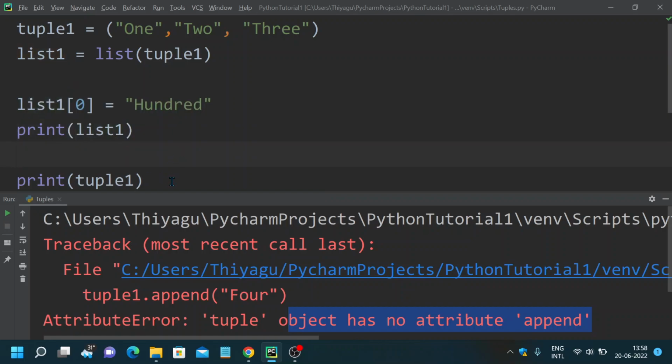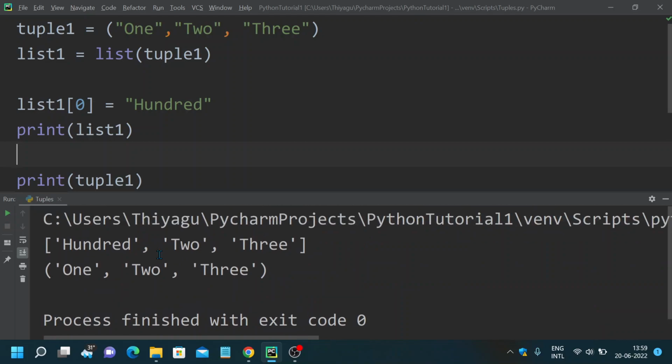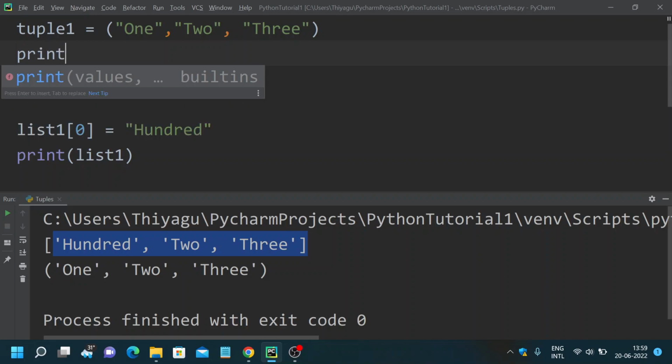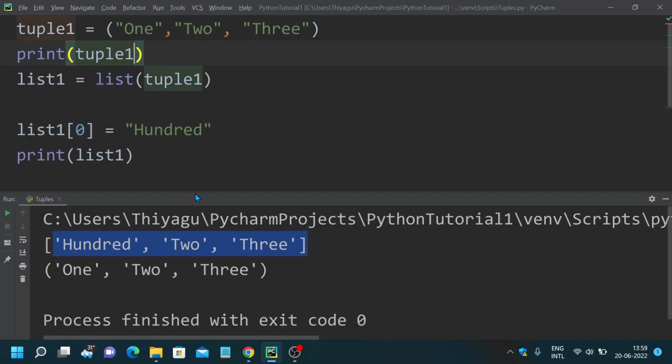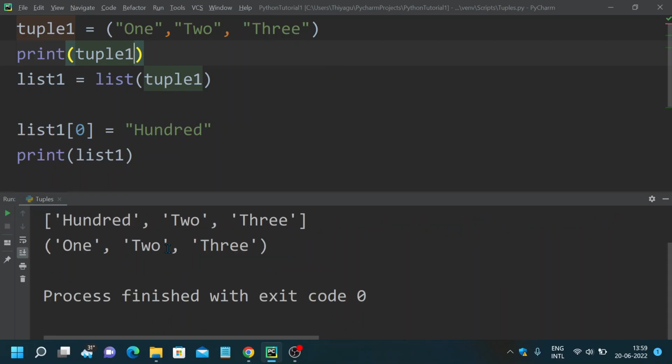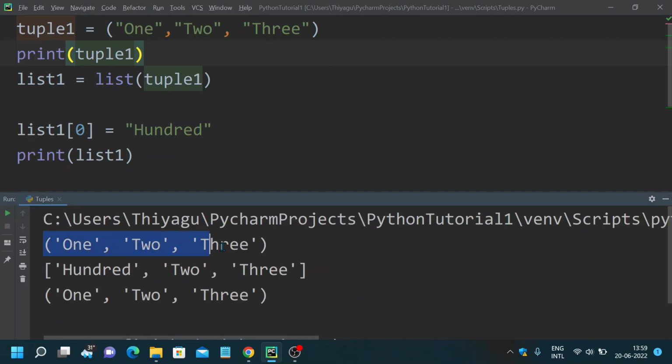Now, let's go step by step. First we had a tuple. Let me print my tuple. First we had a tuple with 1, 2 and 3, right?